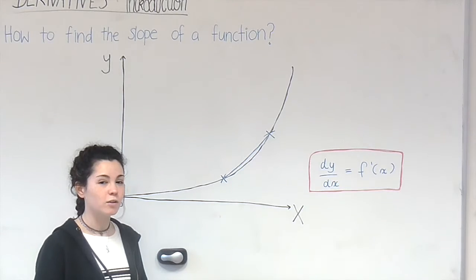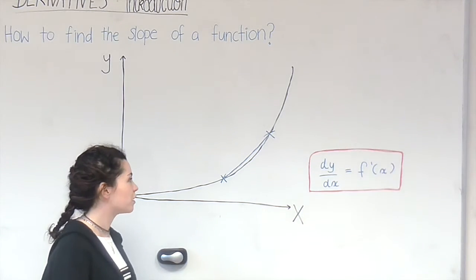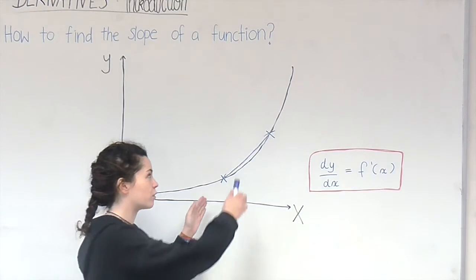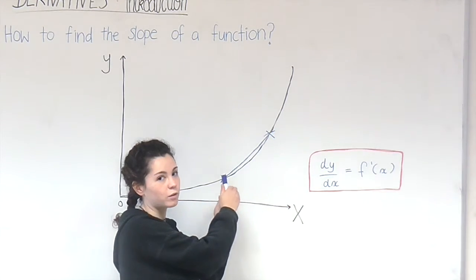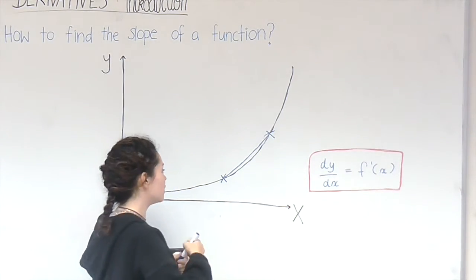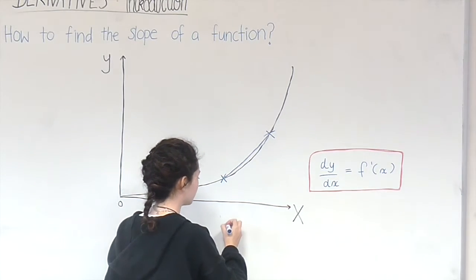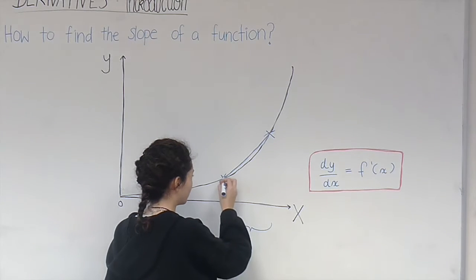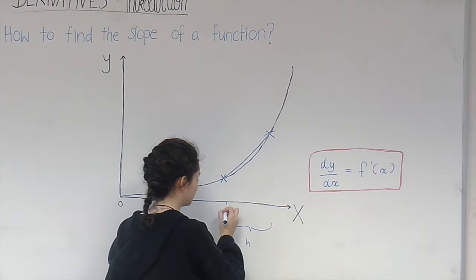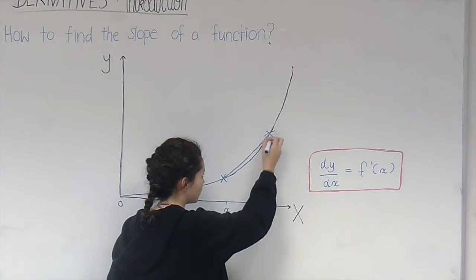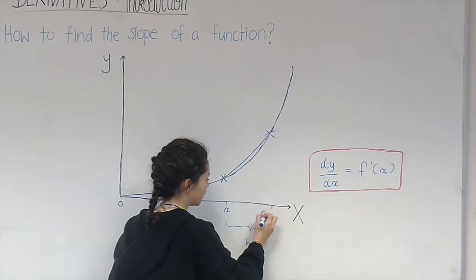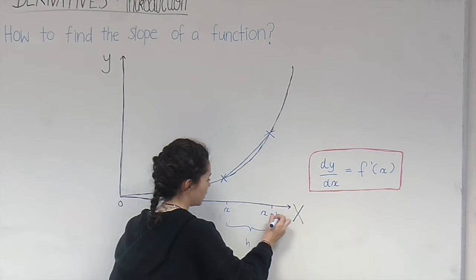Okay, so now we're actually going to show you how to calculate this. For the sake of convenience, I'm going to keep these points this far apart, but you know that the principle is to try and put them as close together as possible, so just don't forget. So let's say that the distance between these points is going to be h. And that's going to mean that this point is going to be, for example, your value of x, and then this point over here is going to be your x plus h.